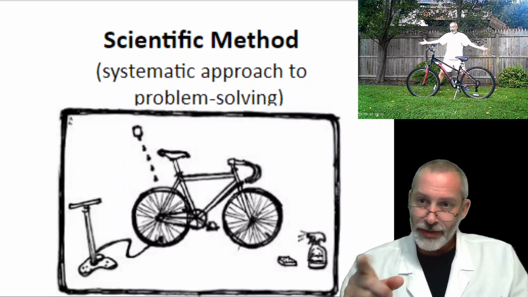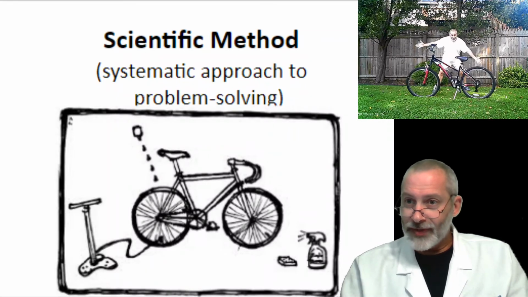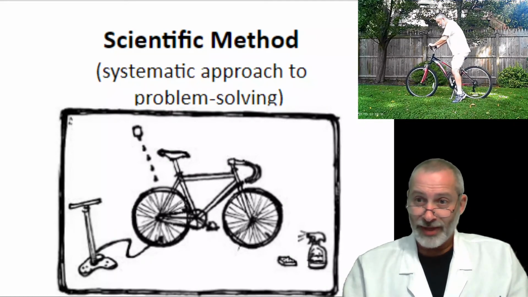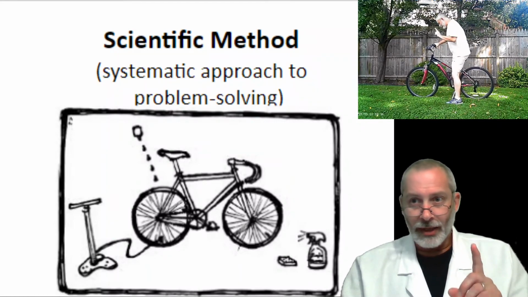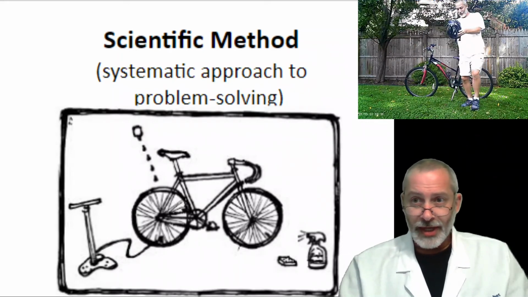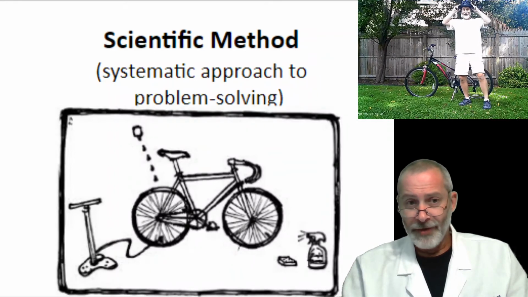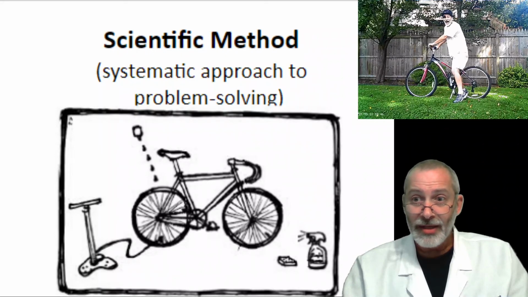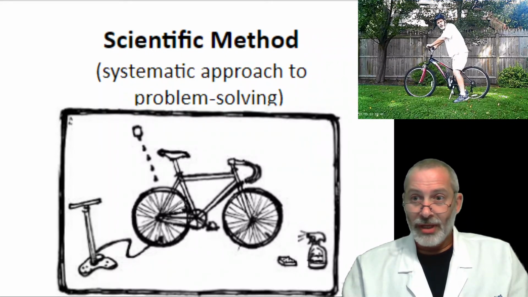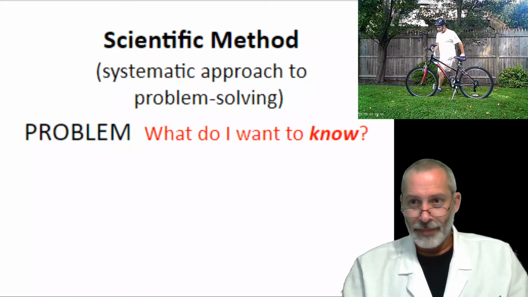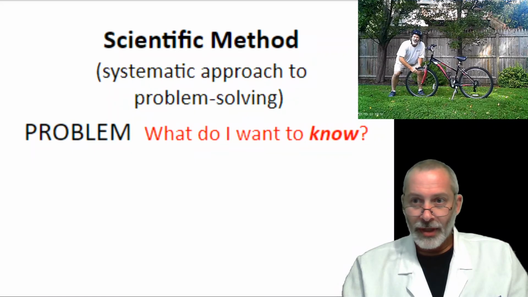Well, let's look at this young man checking out a bicycle that he would like to ride. And so he's so excited, he gets on the bicycle and, wait a minute. He forgets something. Safety first. So he gets a helmet in order to be safe, and gets ready to ride. He's all excited, ready to ride, until he realizes that there is a problem. The problem is the front tire is flat.